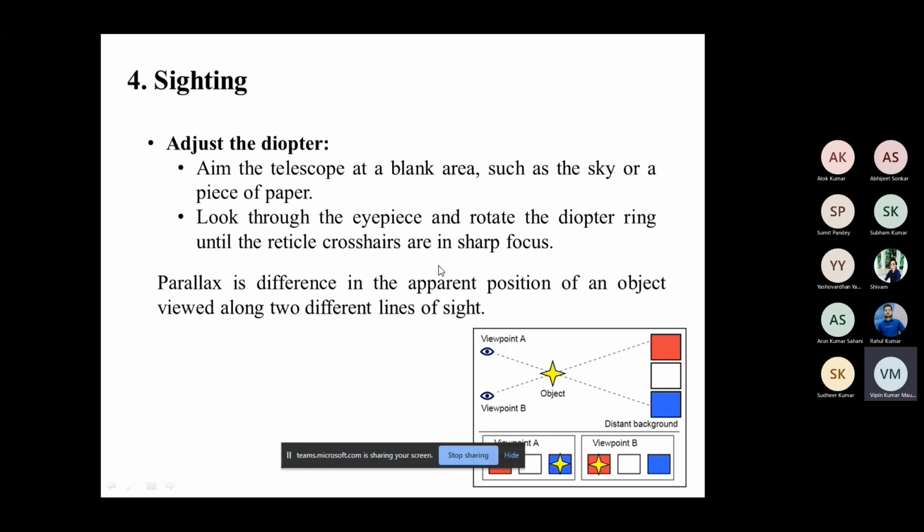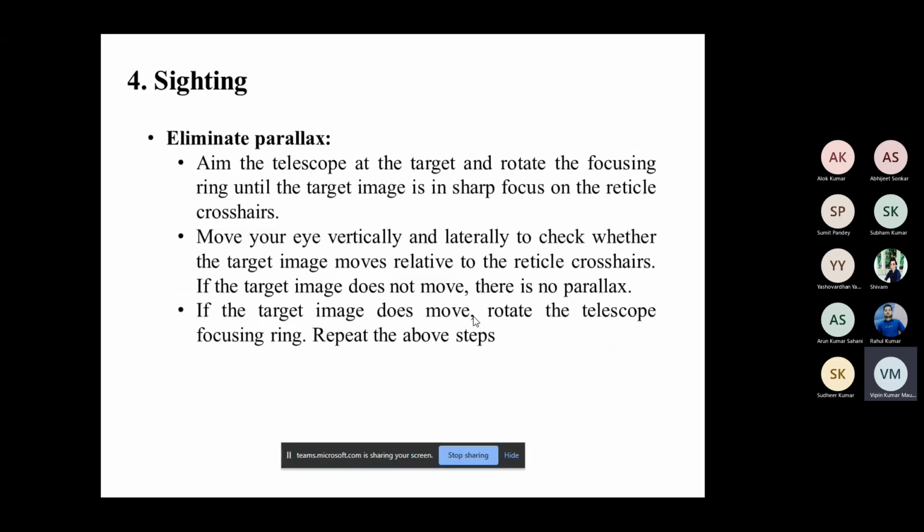Second thing, there may be the problem of parallax. So what is parallax? Parallax is difference in the apparent position of an object viewed along 2 different lines of sight. How this problem occurs, I can explain. Suppose I focused my crosshairs at any object. Then I have to move my eyes up, down, left and right.